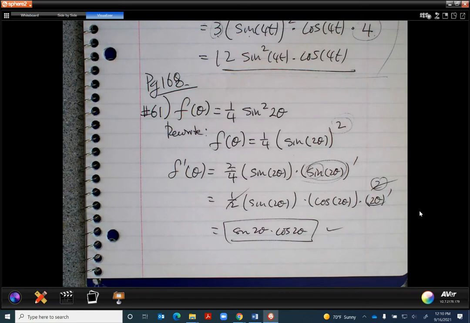Alright, good job. That's multiple chain rule. Now, we only used it twice here. Do you understand what I mean by using chain rule twice in this example? You can have an example where you need to use it 3 times. There are some cases you might have to use it 4 times. So just be careful.